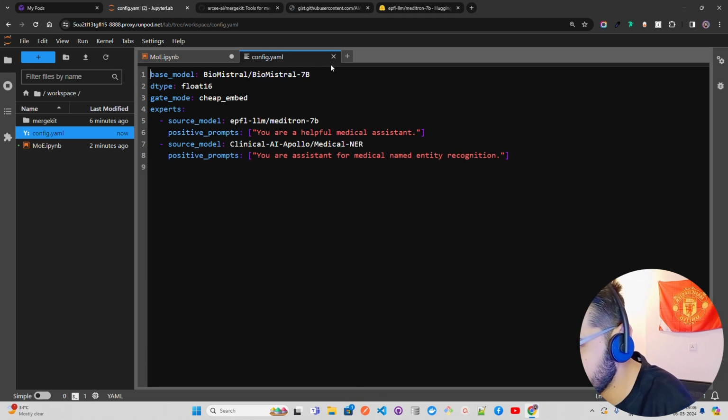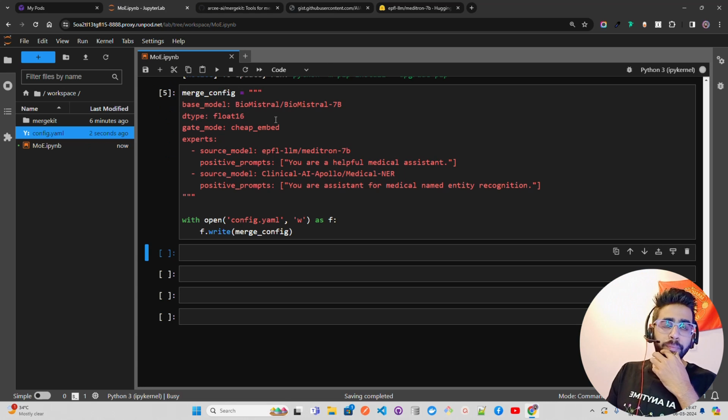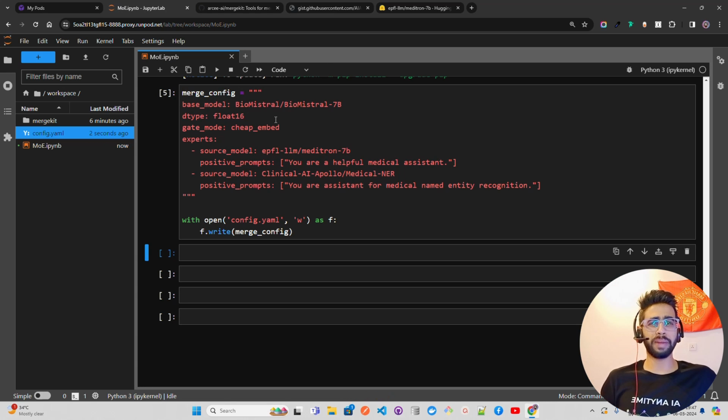You can create it separately. Now, I already have a video, guys, on stable diffusion MoEs, which was by SegMind. So we have created a video already for merging stable diffusion models. Here we are doing it for large language models, which are mainly for causal modeling, for text generation. If you are interested in watching how to merge stable diffusion models, I will give the video link in the description. You can have a look at that as well.